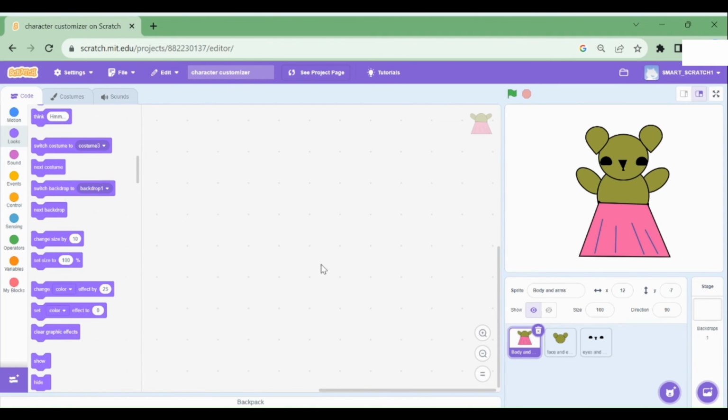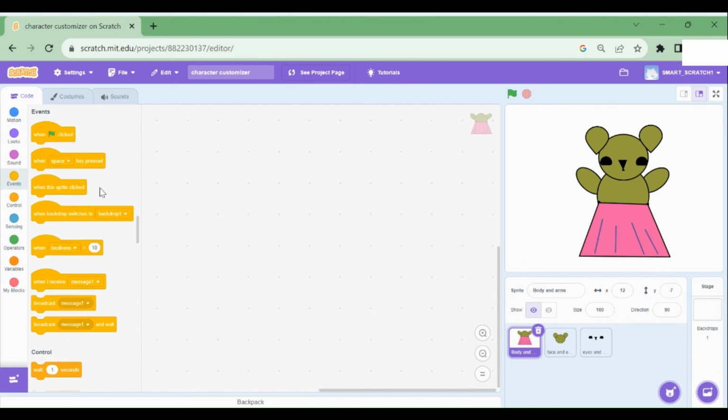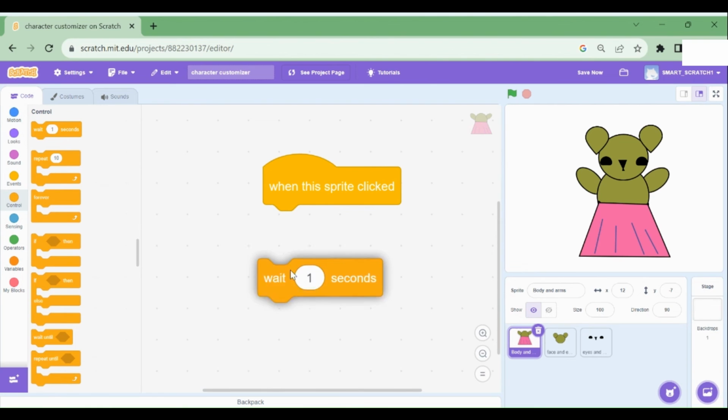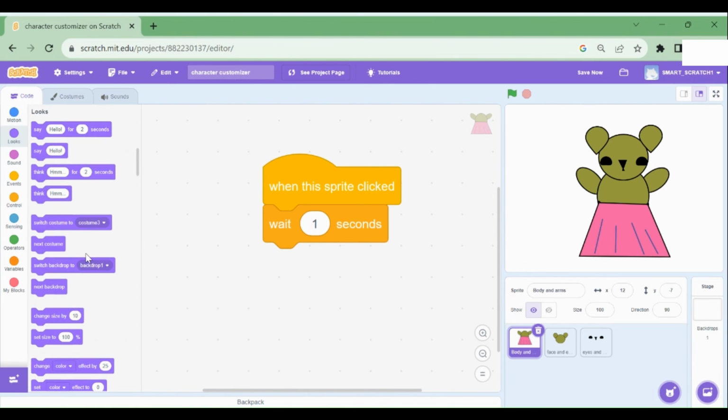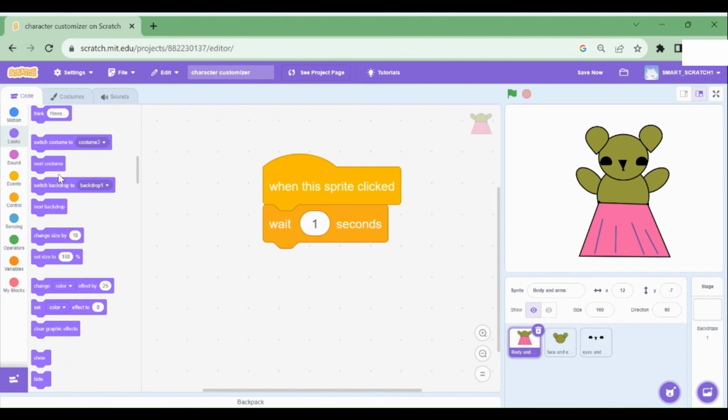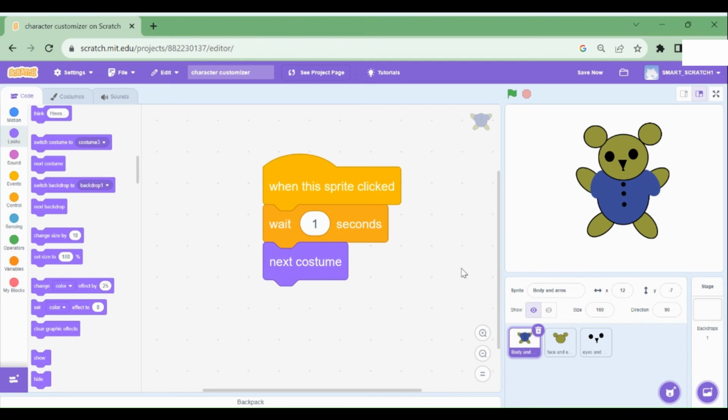Last but definitely not least, we have to do the same lines of codes for body and arm sprite. So again, drag when sprite is clicked, go to control, wait 1 second, go to looks, and drag here next costume.